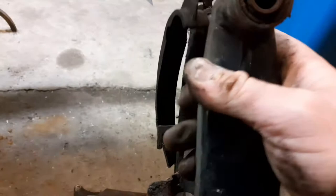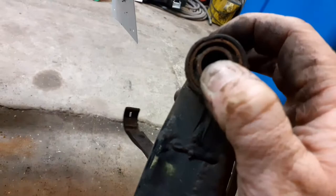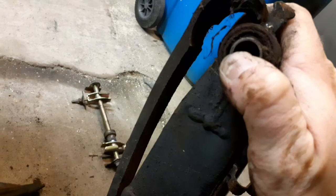Also, it's not on a bearing, this is just on like a bush, and there's a bit of excessive play in there, not knocking, but just a real little bit of play on it. You can see all the cobwebs and stuff on there, it's not been touched for years. So we'll have a look at that, maybe get them pressed out, press some new ones in.